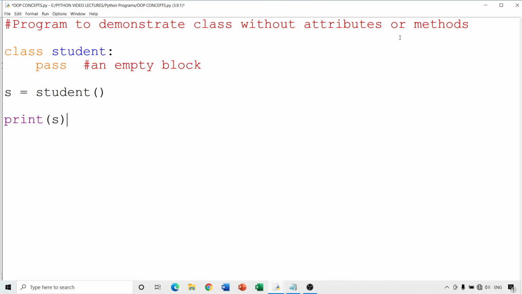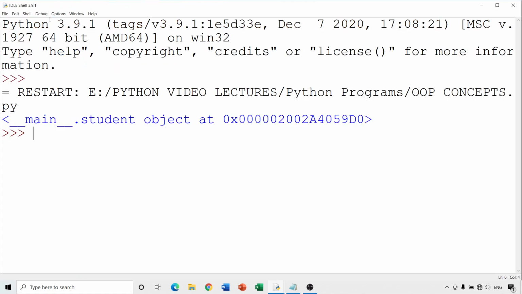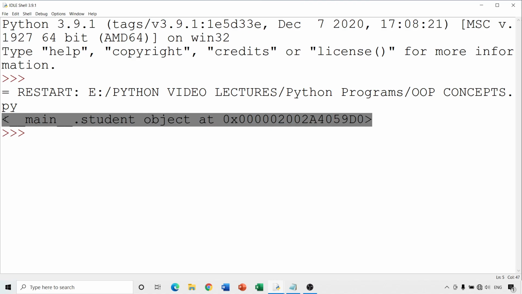Let us try to check how it works. We want to save it first, and as you can observe what it does, the output is main student object at this particular address.